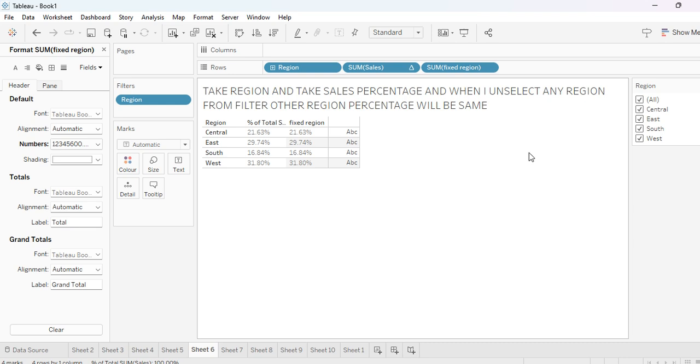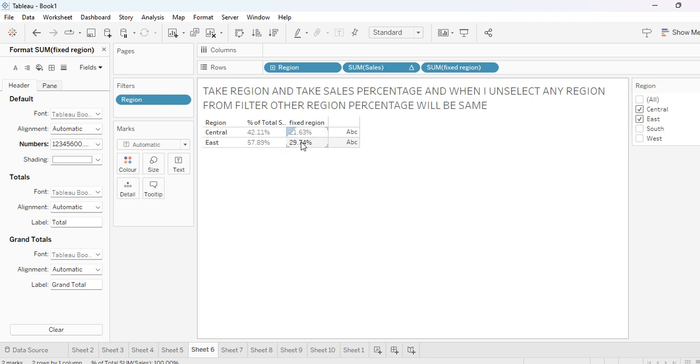Now as you can see, if I unselect the West region, it will change here because I did not use any LOD here, but I have used LOD in this fixed region calculation. So all the three other regions' percentage will remain the same, but in this scenario it will change. This is the way you can fix it if you unselect South.